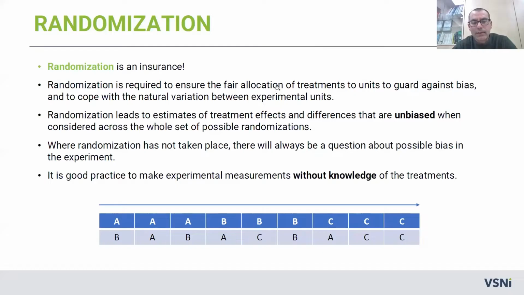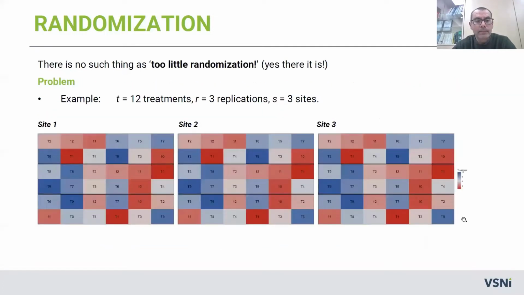And here I just have a very simple example where we have 3 treatments with 3 replicates each. If you have a gradient, just having a randomization will give you that little peace of mind of everything sampling the different levels of the gradient. And this is just one outcome from all the possible outcomes.